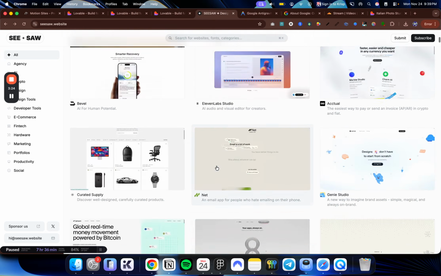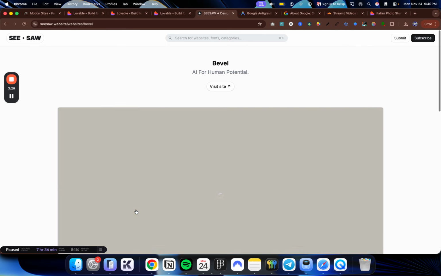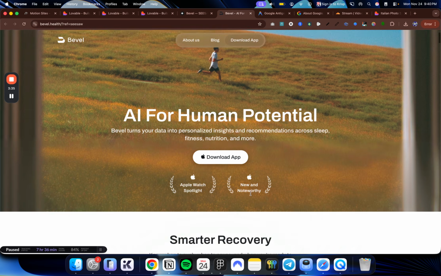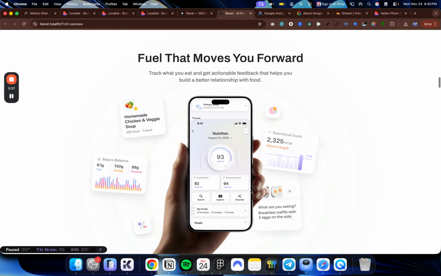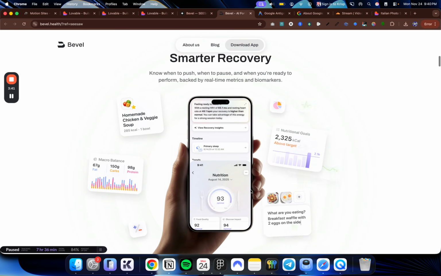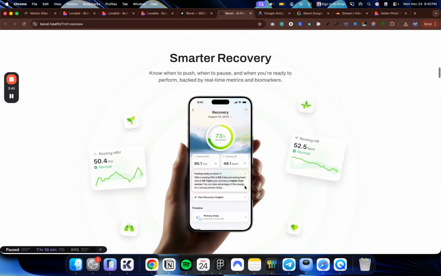For example, this website has a big image, and I can visit it and copy anything that I want from it, including the navigation, the style of how the image is located, and some other elements. I can also just copy anything that I like.